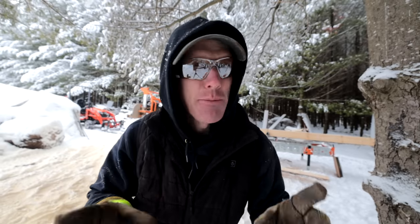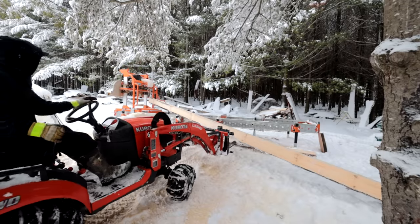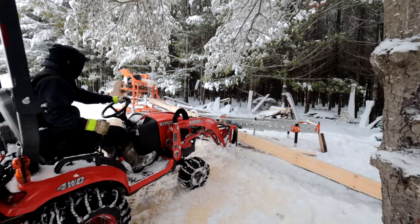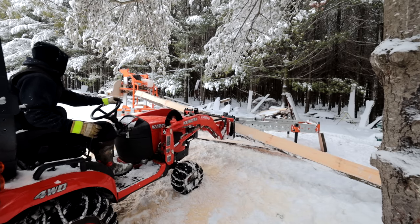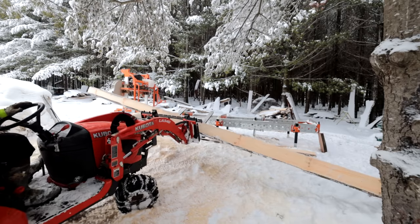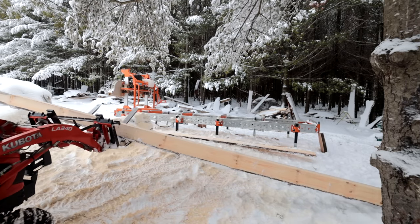But Kevin, you have all the toys. Well, you know what? At one point I didn't have all the toys and I made it work anyways. I have made beams from an axe. I've hand-hewn beams with an axe. I have cut them with hand saws. I've flattened stumps with floor sanders. If there is a will, there is a way to do it. You could make your very own beam from a tree using a pocket knife. It would take you a long time, but you could do it if you wanted to. That's really what it comes down to, whether or not you want to do it. You can do anything you put your mind to.